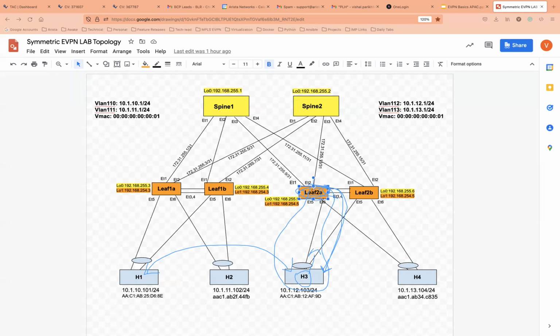VTEP to host ping might not work because of this natting, and that's what we can explain to the customer. Is it clear? Yes, only in case of IP address virtual. In case of IP virtual router address, it has its own physical IP for that VLAN, so it will use that.